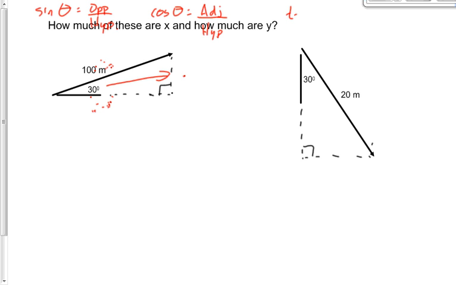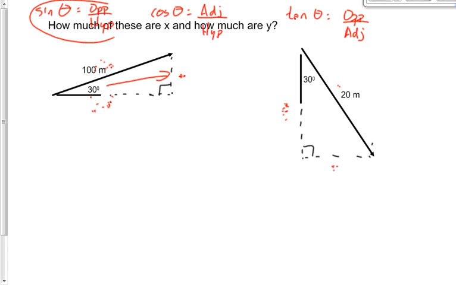Finally, tan theta is equal to opposite over adjacent. So that's the side that's across from the angle right here, in this case, divided by the adjacent side, which is the side that's touching the angle, but not the longest side. Opposite over adjacent. Now, how do you remember those trig functions? SOHCAHTOA. You probably learned in grade 9 or grade 8, whenever you learn this stuff for the first time, that little mnemonic device: S-O-H, C-A-H, T-O-A. Sine, cosine, and tangent.